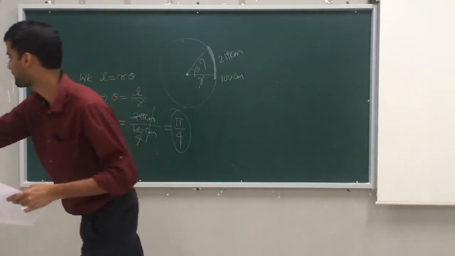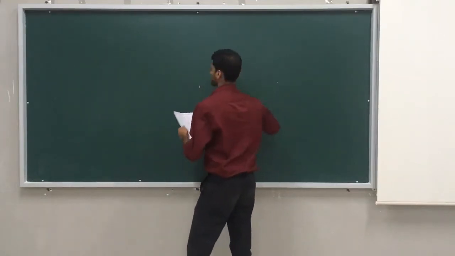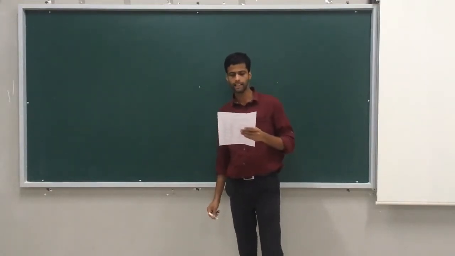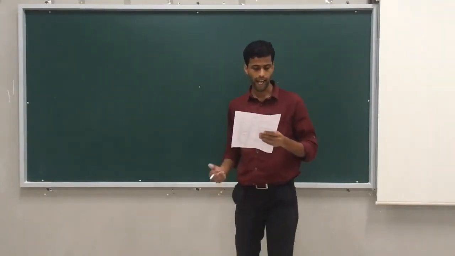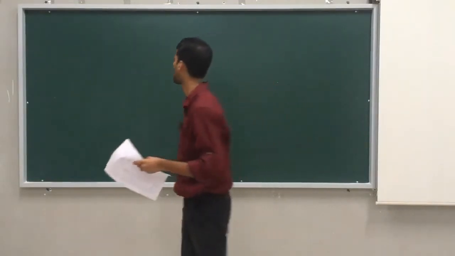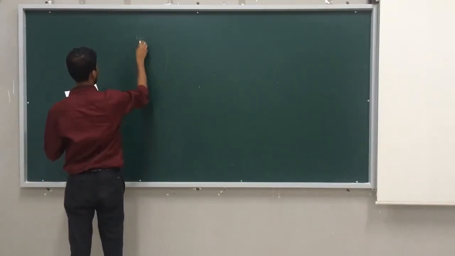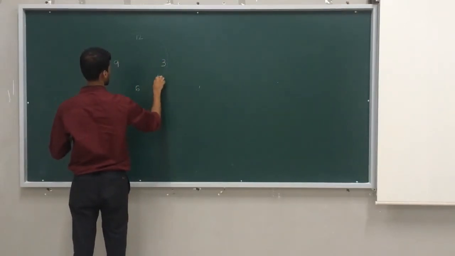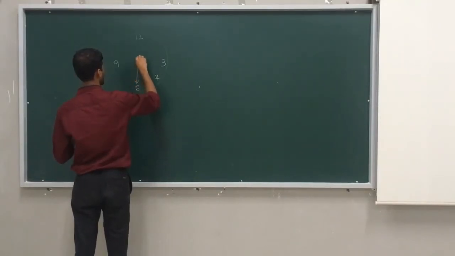So let's move on to the third question. Angle between hour hand and minute hand in circular measure at 4:30 is. See, the angle between hour hand and minute hand in circular measure at 4:30. So what they have given, there is a clock. Okay, this is 12, this is 6, this is 3, this is 9. Somewhere 4 will come here. So 4:30 means one hand is at this position and one is like this.